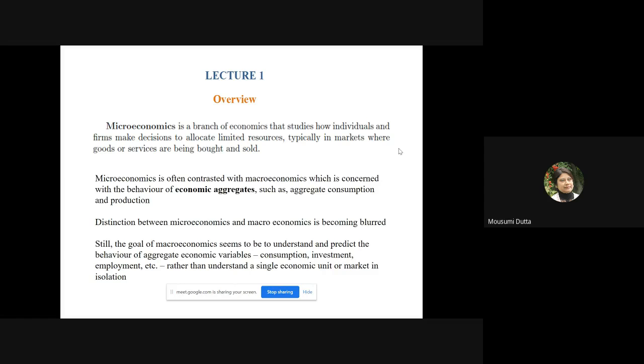So these are the basics of the structure. We are starting with micro and macro, and then we will move towards statistics, econometrics, Indian economics, development economics, and optional papers where you will learn international trade, advanced econometric tools, advanced game theoretic tools, environmental economics, public economics, etc. All these things will happen.